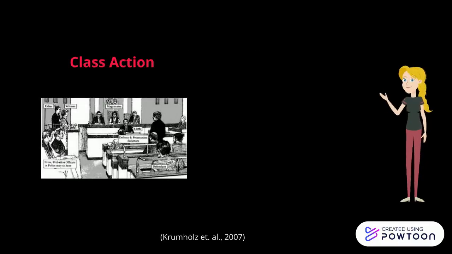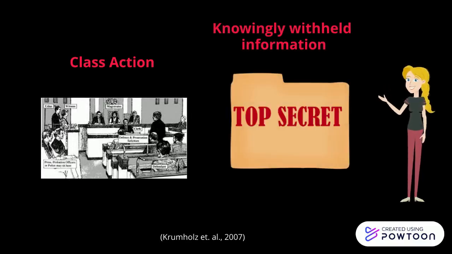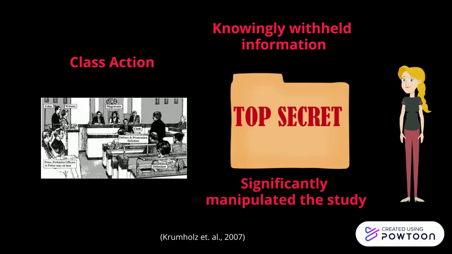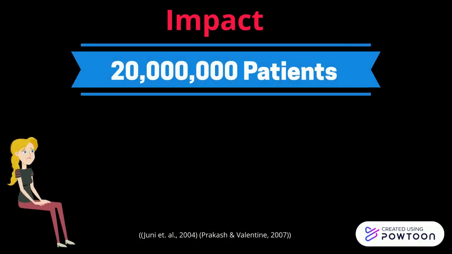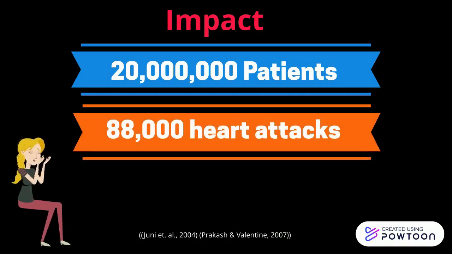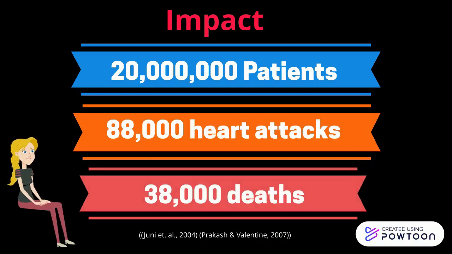Due to the high number of adverse reactions, including deaths, a class action litigation was filed, and the evidence in the case showed that cardiovascular risks were known, but that data was intentionally withheld, and the study was significantly manipulated so that the risks were not evident in the final published studies. By the time the drug was withdrawn, it was estimated 20 million people had taken the drug, resulting in 88,000 heart attacks and 38,000 deaths.